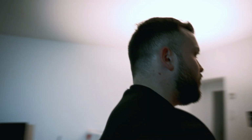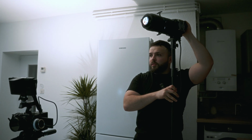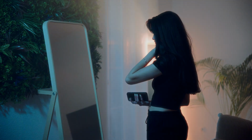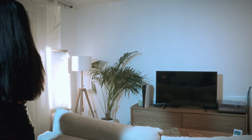We are going to use the B200 with a spotlight directly into a mirror, just here. I'm not pointing the spotlight directly on her face because it will be really too harsh and I don't have a lot of diffusion here. So with the mirror, that is really interesting because we have another angle to make the light bounce.